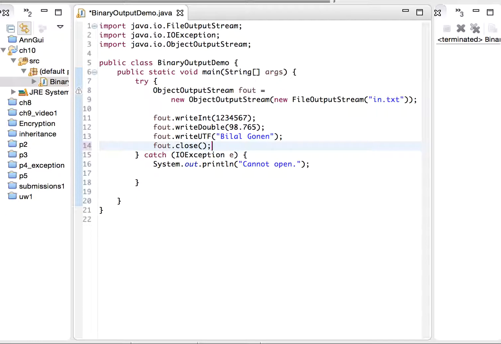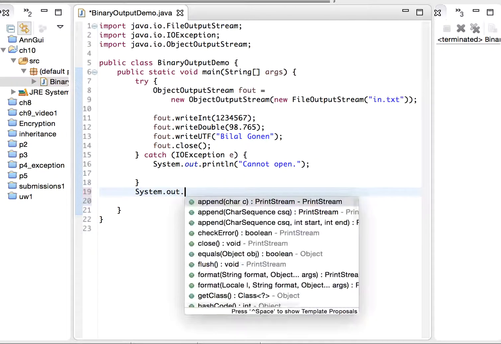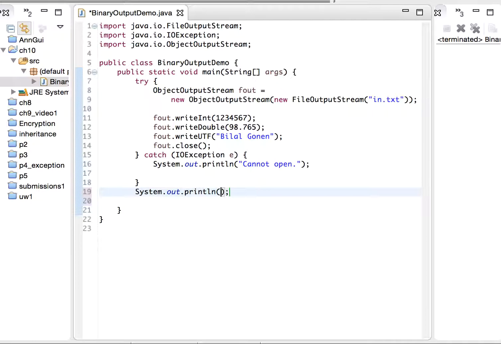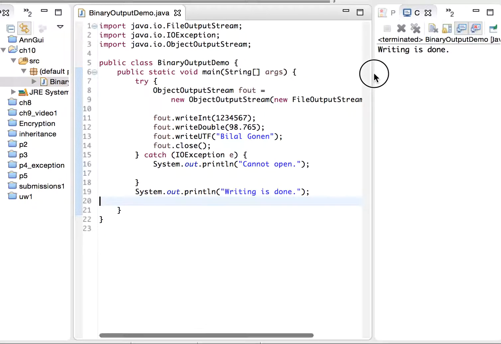And then at the end, let's say System.out.println writing is done. Let me run the program. Now it says writing is done.